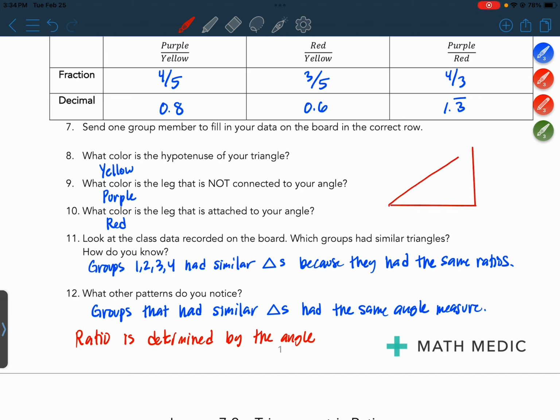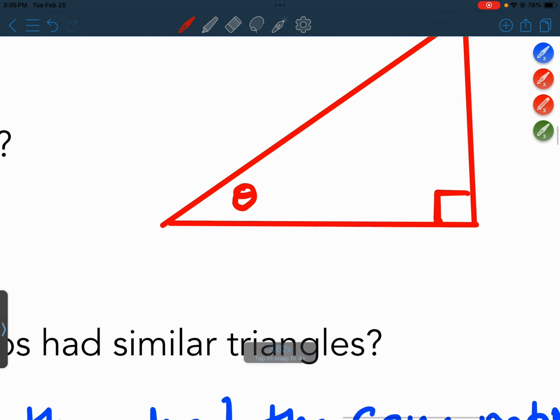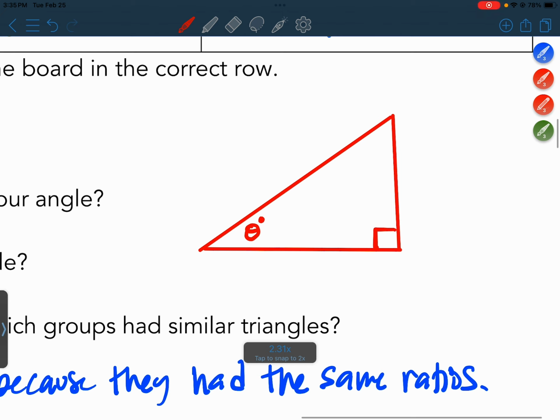I'm using this empty space on the right side to draw my picture. Now, I want to introduce a new variable for you. In math, we like to use x and y to represent unknown measurements. But when it comes to an angle, we like to use a special variable which isn't even one of the 26 letters in the alphabet. This variable is a Greek letter called theta. It looks like the number 0 with a belt. We're going to use this variable from this day forward to refer to a specific angle.